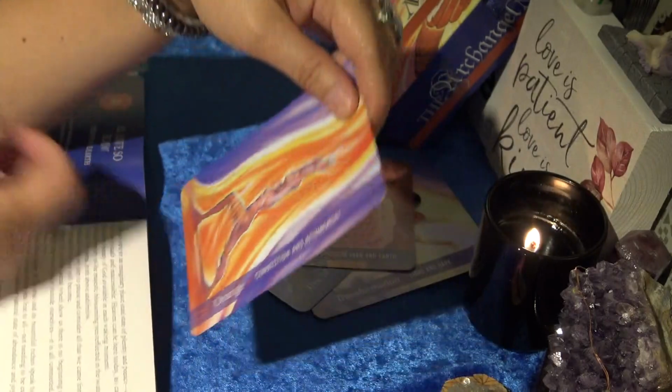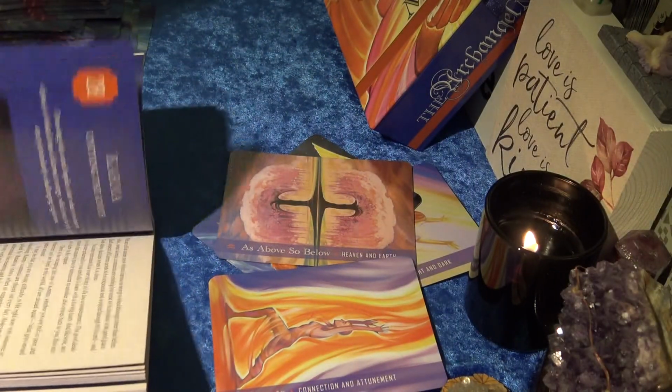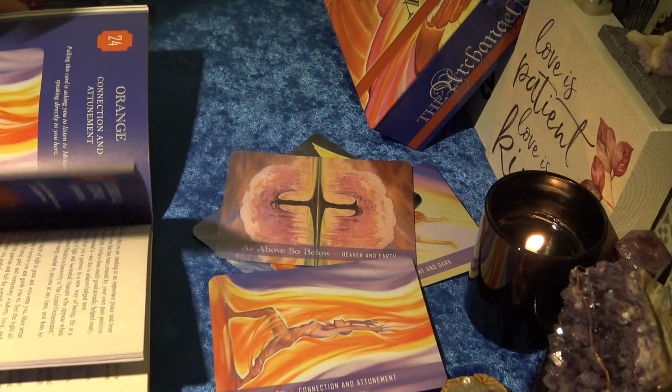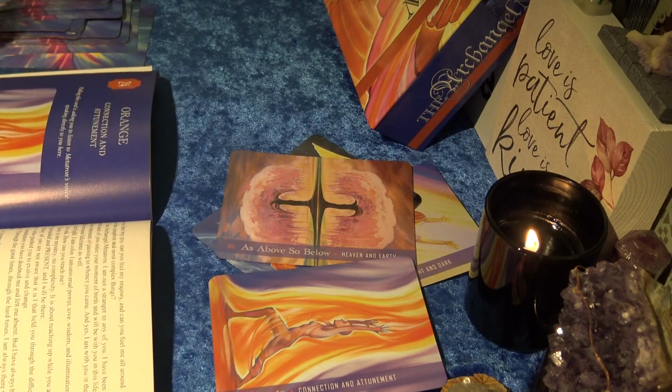Very nice. I'm just going to read the description on that one. So 24 is orange, connection, attunement. Pulling this card is asking you to listen to Metatron's voice speaking directly to you here.